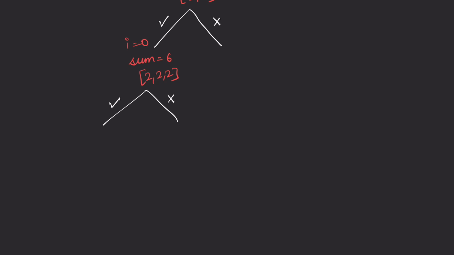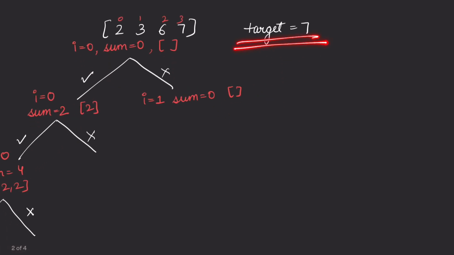So now if you see that our index is 0 and the element is 2. Now if you add one more 2 here, what will be your sum? Your sum will become 8, right? What was your target sum? It was 7. 8 is greater than 7.